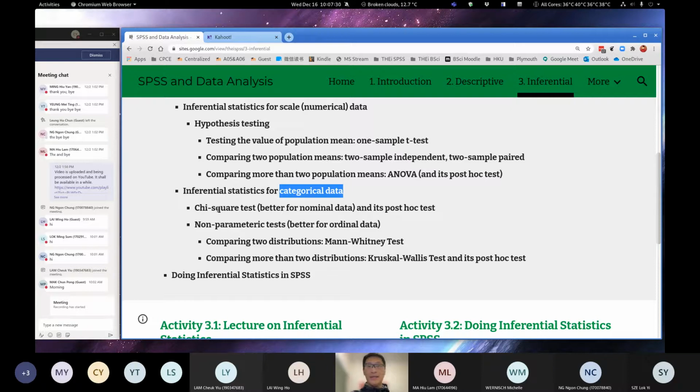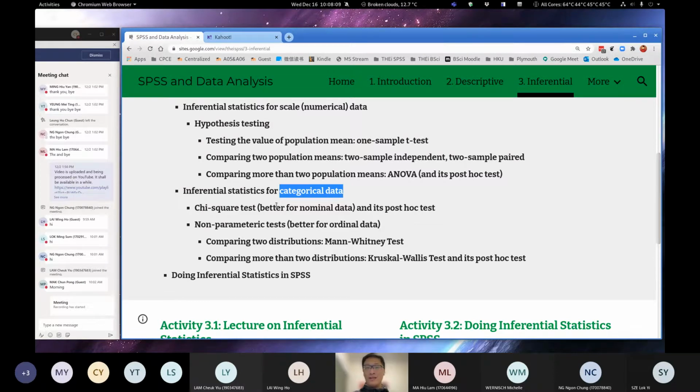So when you do your data analysis, it is important that you know how to pick the correct test to use. Because, for example, if you are dealing with ordinal data, but you are using the t-test or ANOVA to analyze your data, then that will be a wrong thing to do. And the results that you get from the test will not be meaningful at all, or at least they will not be reliable or valid. So that is the difficulty that you have to deal with when you do the hypothesis testing.